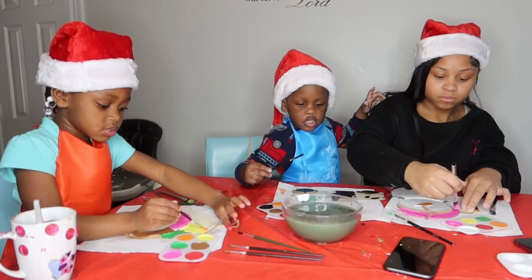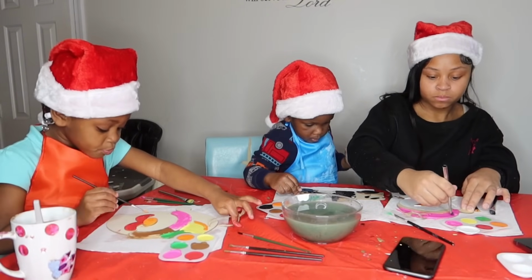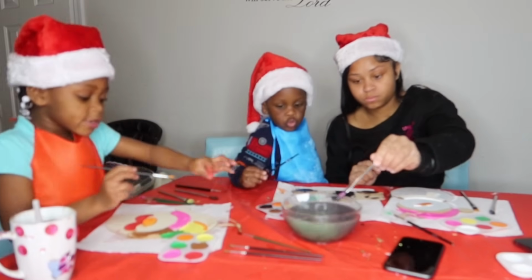Okay, I'm gonna put the doors now, guys. White is better, Jayla. Huh? White is better. All this rainbow, orange and red and pink and green and yellow and orange is better.